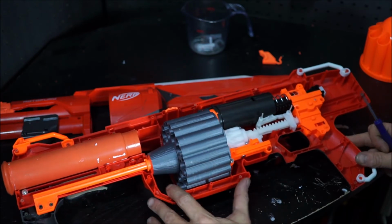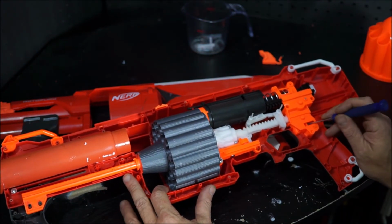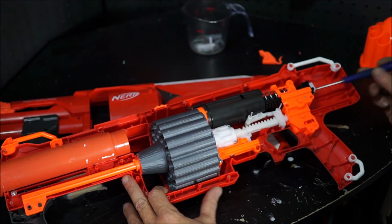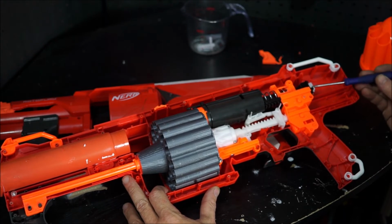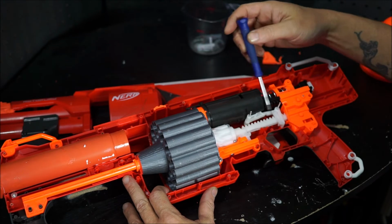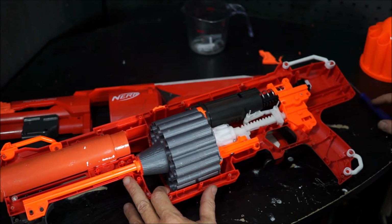Okay, and that's that. Now, inside this cover, when you originally take it off, there's an orange lever and a lock here. This is my Rotofury, so all that's been deleted already. And behind this white section of the priming mechanism, there's a lever that pushes an arm that comes through here and locks this out. I've deleted all of that. You don't need any of it.